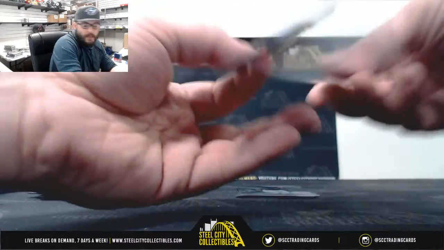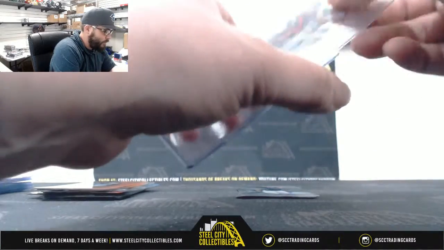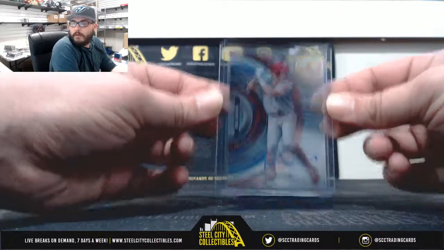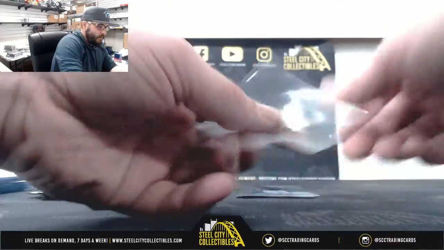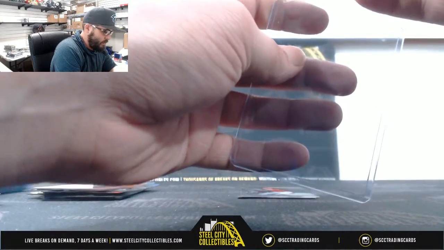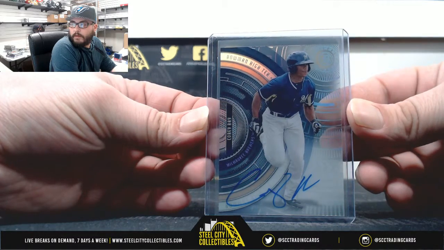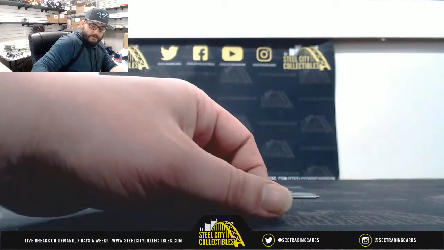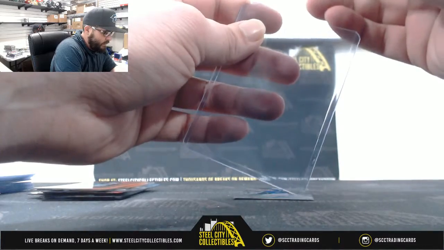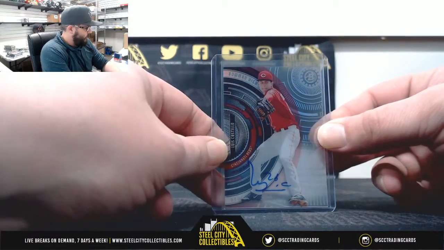First auto. This one's going to go to the NL East, and that's going to be Donnie. It's going to be Rhys Hoskins. Nice hit there. Next we have Corey Ray, NL Central. Next to the NL Central again, Luis Castillo again. You've got to be kidding me. Rick in the NL Central.